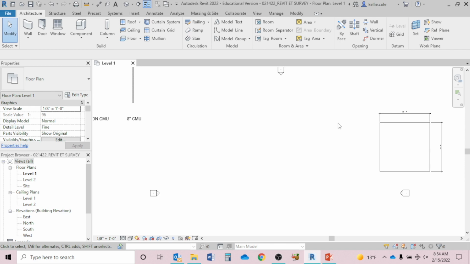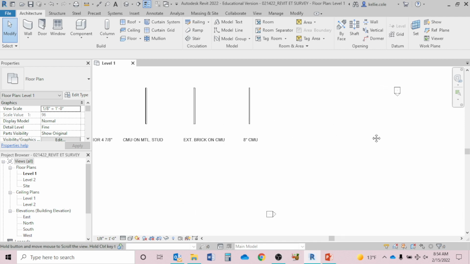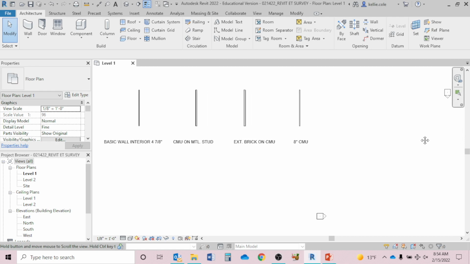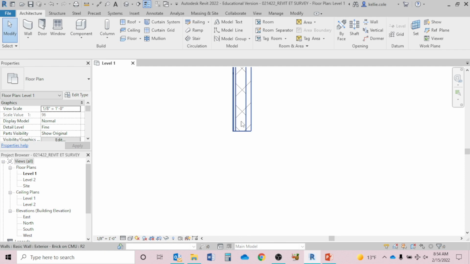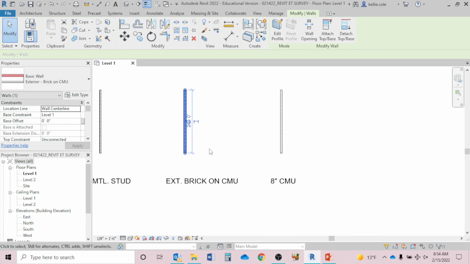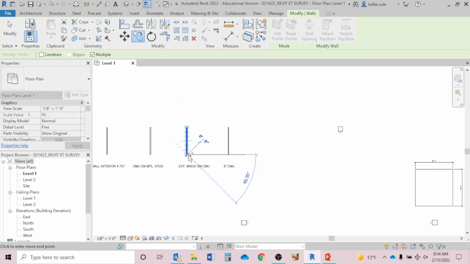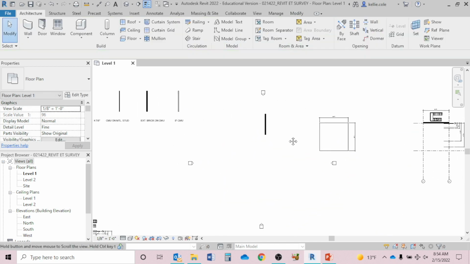If we look back in our survey, we're going to determine that the north, we'll call it Plan North, which is the wall behind which I lecture, and it's also adjacent to the far stair in the hallway. We have to look at what wall is that? And we determine that that wall is a brick on CMU because those who surveyed the stairwell say it is brick, it is thick, as we see in a projection of the wall in the hallway, and it has chipboard on it. So let's select that wall, CO for copy, and drag it into our drawing space.